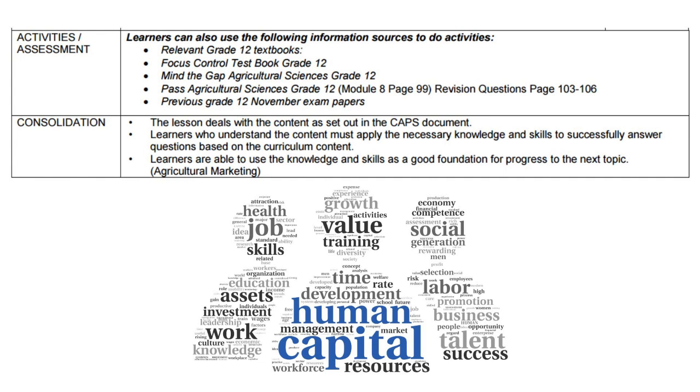Consolidation. The lesson deals with the content as set out in the CAPS document. Learners who understand the content must apply the necessary knowledge and skills to successfully answer questions based on the curriculum content. Learners are able to use the knowledge and skills as a good foundation for progress to the next topic. Agricultural marketing.